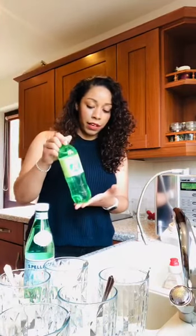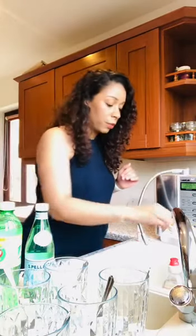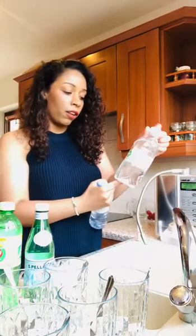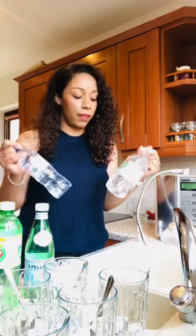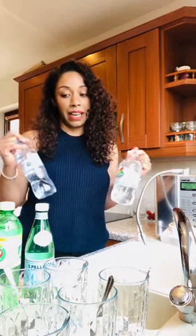So we've got sparkling water and we've got 7-Up, which is super acidic, as we all know. I've chosen this one just because it's transparent, so we'll be able to see when we do the testing of the pH balance. I've got many people's favourite here, Evian, and we've also got Volvic with a touch of fruit, just to show you exactly how acidic this water can be, even though it says low sugar and would seemingly be something that people would probably consider to be healthy.